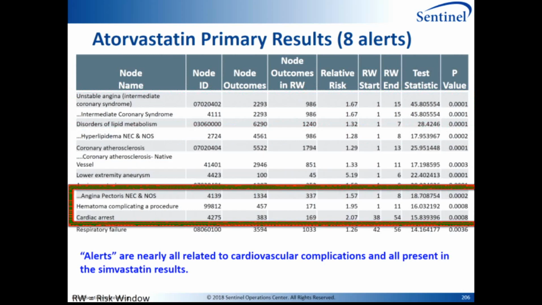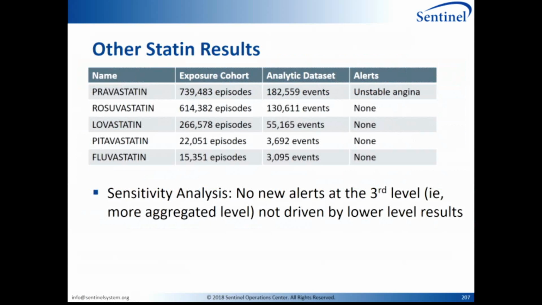And again, here we see our hematoma still coming back. So some other statin results. I said we looked at 7 single ingredient statins, and I showed you particulars about 2 of them. This is the data on the other 5 single ingredient statins. They're ordered from the largest cohort to the smallest cohort of the remaining 5.